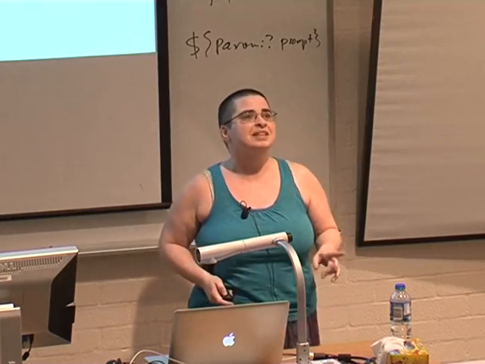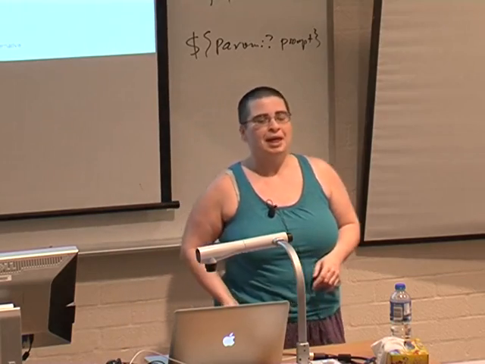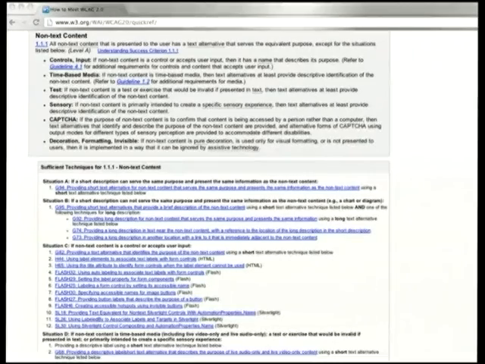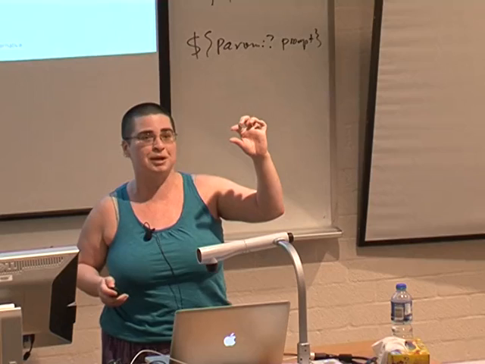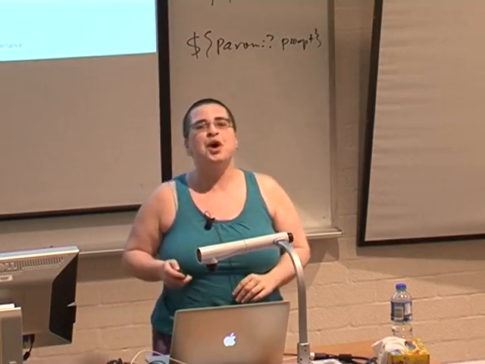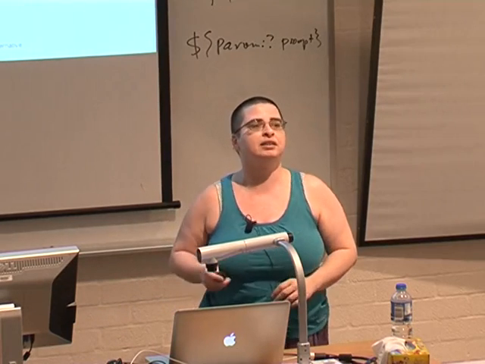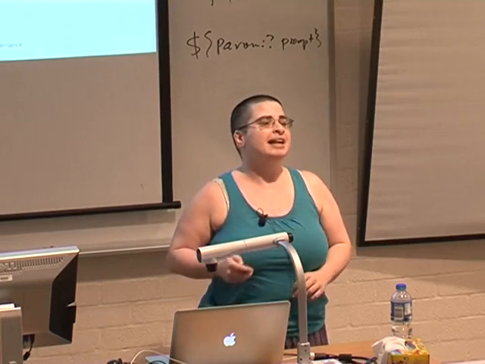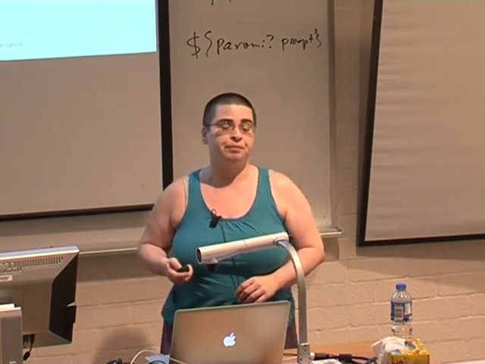But there is still a problem. This is the problem. You're squinting at that right now. I can see you squinting at it. This is the W3C's Web Content Accessibility Guidelines. I apologize, I could not make it larger, because if I made the text any larger, you would have gotten this much of the standard instead of this much. This is one tiny little piece of one tiny little piece of the standard. It's very, very high level.